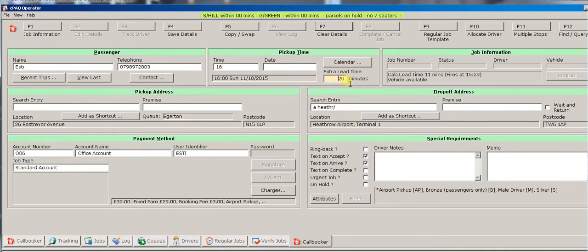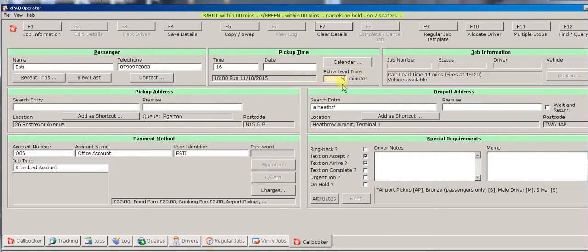What I'm going to say here is I would like the job to be sent out 5 minutes before the extra time that we usually send it out.